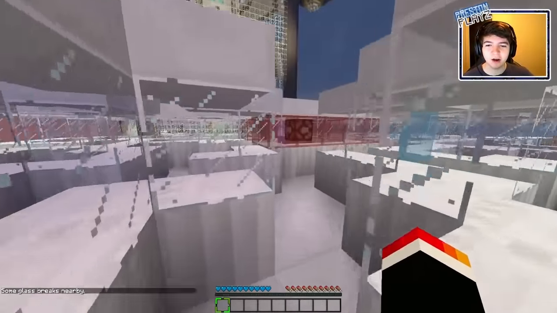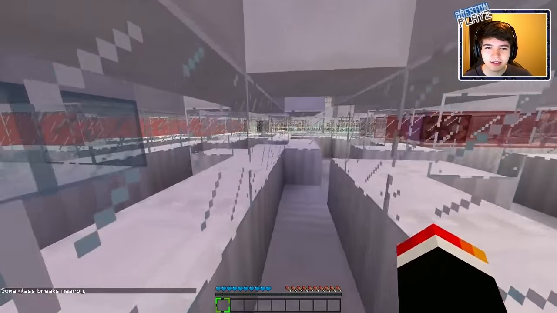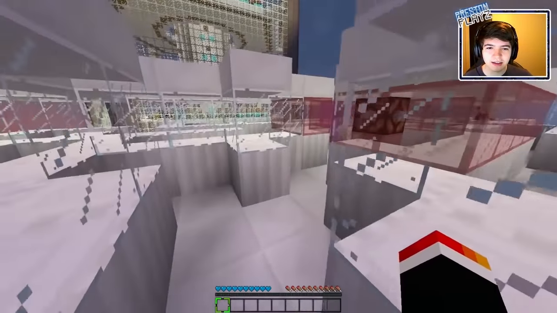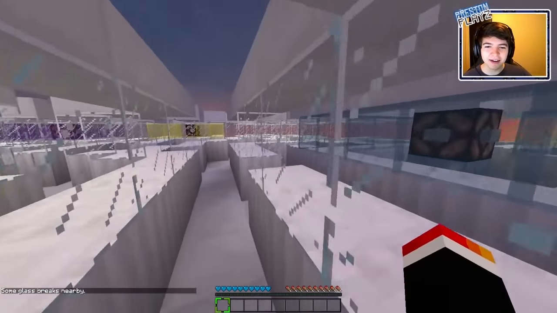Okay, that broke all the orange glass. Yeah, so cool. Oh, I get it now. So yeah, it breaks all the glass corresponding to whatever you break. So wherever the orange glass was. I got the red one. Boom. All right. The red one was the one at the start.